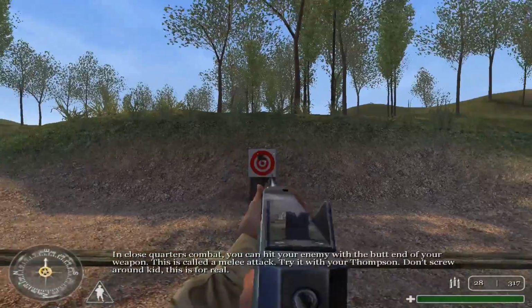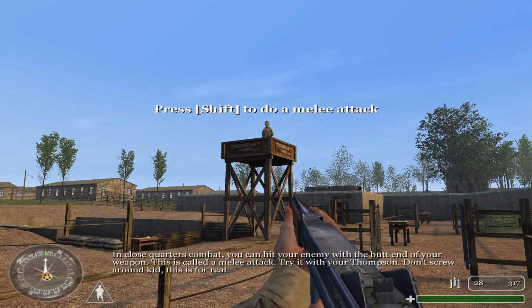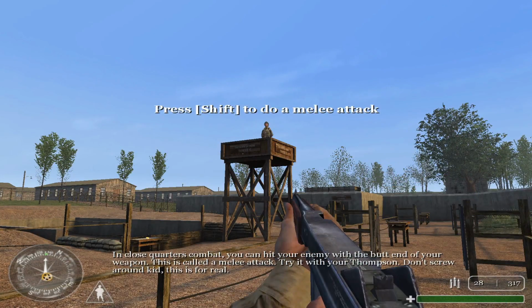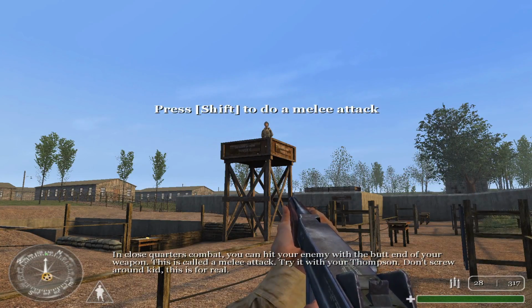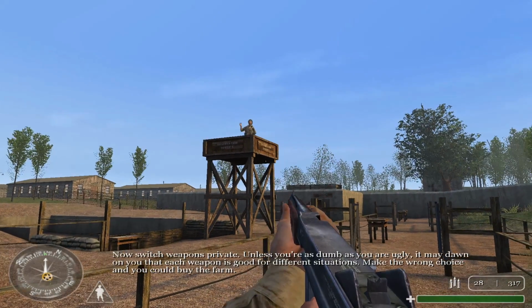In close quarters combat, you can hit your enemy with the butt end of your weapon. This is called a melee attack. Try it with your Thompson. Don't screw around, kid. This is for real. Okay. Now switch weapons, Private.